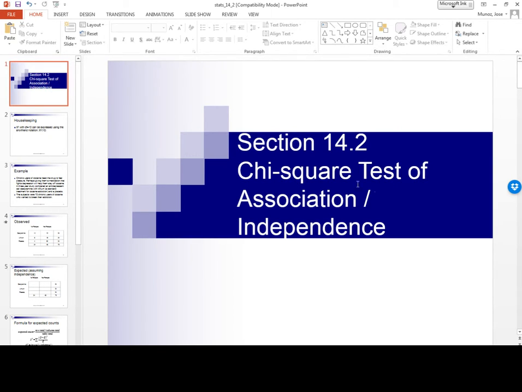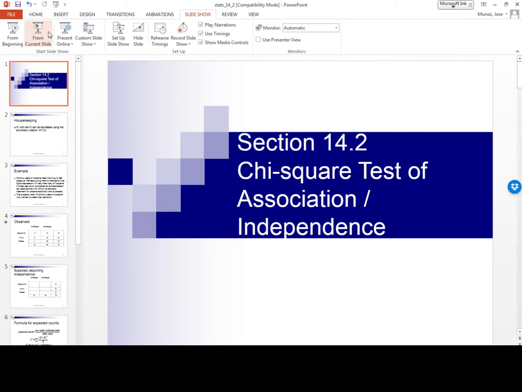In 11.2, not that one anymore, we're going to do another chi-square. They call this one the chi-square test of association, test of independence, or test of homogeneity. All kind of pretty much the same thing. Easiest way to think about it is that this is a test for two-way tables. So it's not just one category you're testing, but one category versus another category.